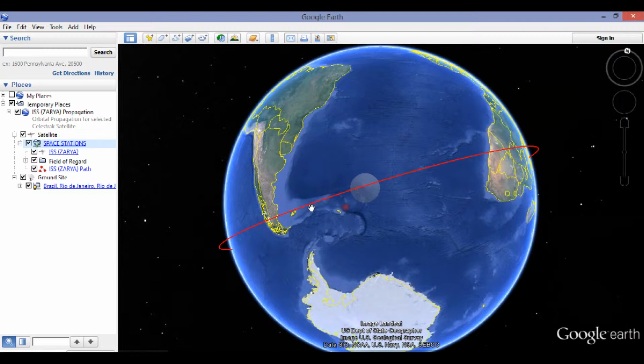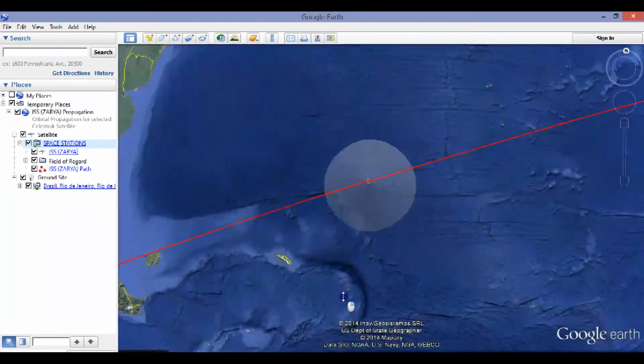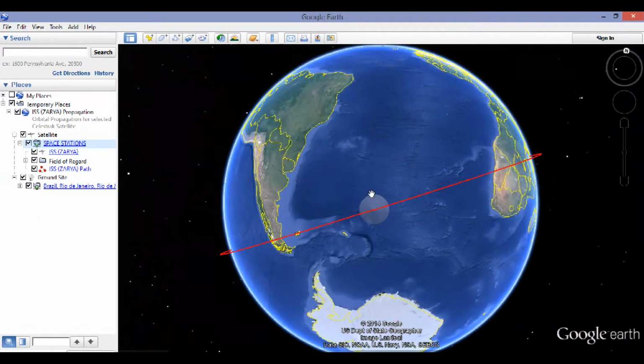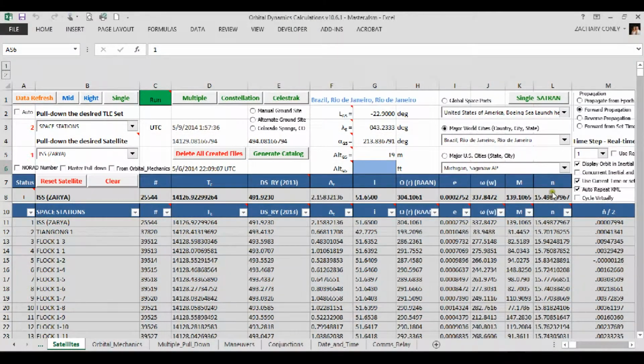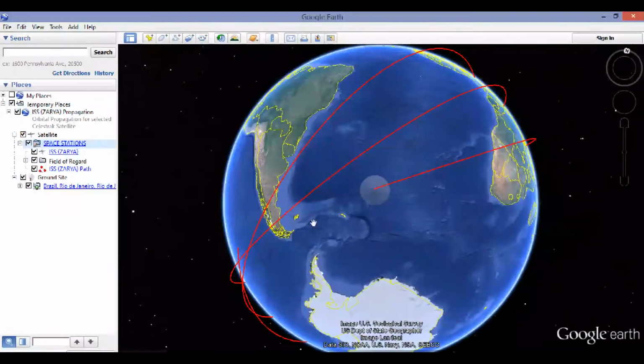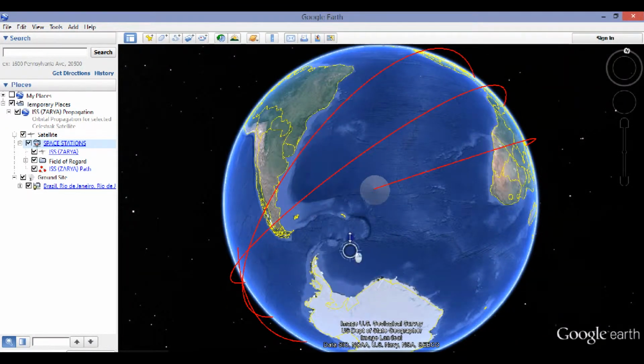This is called an inertial orbit. That means the orbit is inertially fixed. It means essentially it's treating it as if the Earth is not rotating, which is why the ends of the orbits link up. Now, if we want to see it in another type of orbit, fixed frame, we can generate it that way. I'll uncheck the display orbit in inertial versus fixed frame box, and there you go. That's what it looks like in fixed frame.